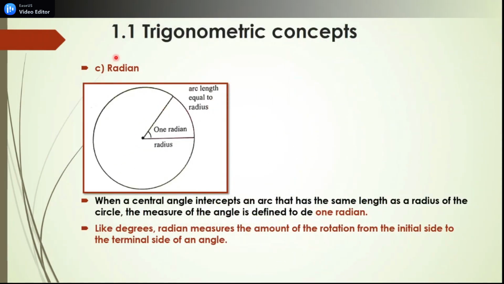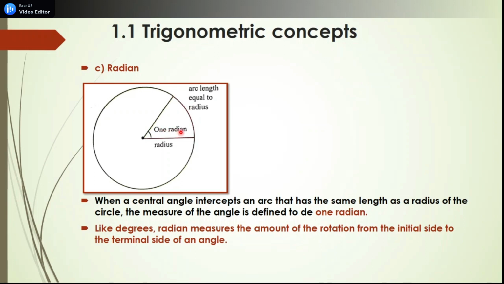We have another unit called radian. We consider radian when we refer to a circle. A circle has a radius. We can measure the length of this radius, which corresponds to the arc. This is the length of the arc. When the length of this arc is equal to the radius, the angle which corresponds to this length is called 1 radian.